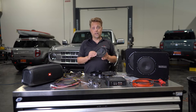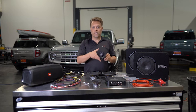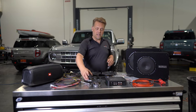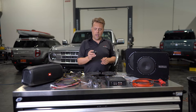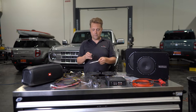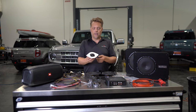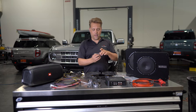For the kick panels, we've got a 6.5 inch. Rear pods is going to be a four inch, and then in the dash, stock is four inch — we decided to go to a two inch. We thought it gave a nice mid-high sound, and so with that we've put together an adapter plate. It's going to just drop these right in and slot right into your dash, into the OE location, without needing to make any brackets or plates. So we've got an all-in-one solution there.